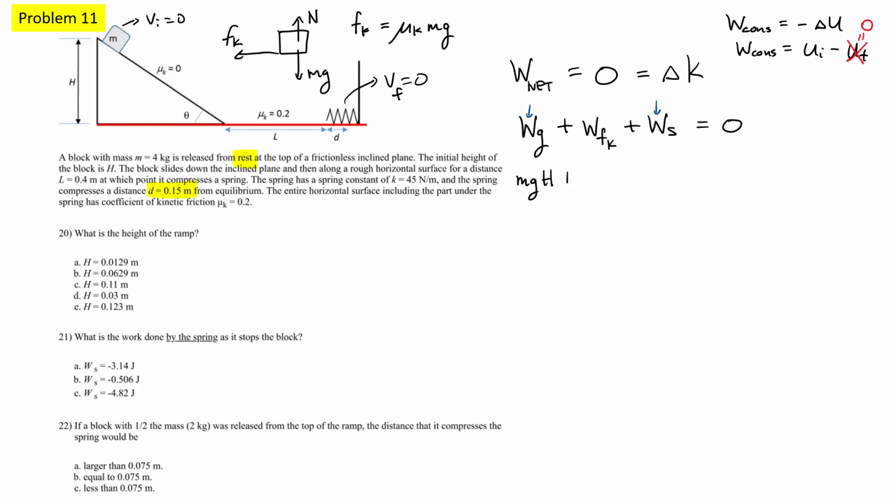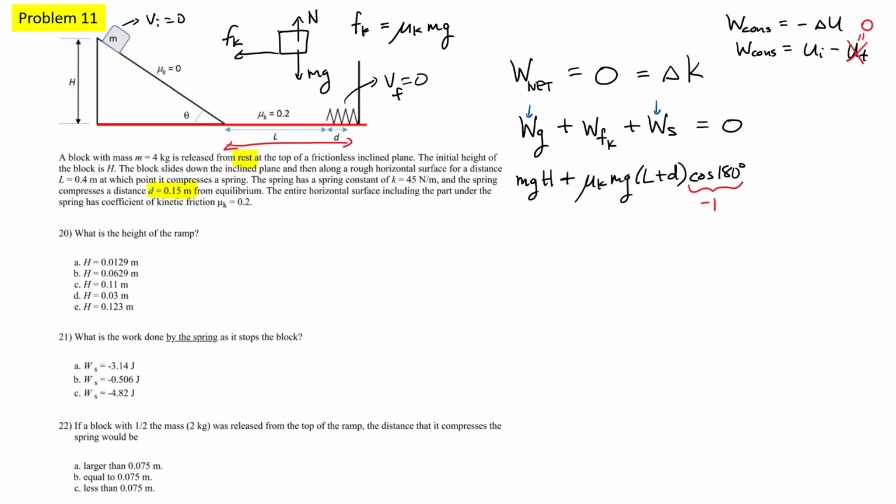So how do you now calculate the work done by that force? Well, it's the magnitude of the force times the magnitude of the displacement. So think about what the displacement is here. It's this whole distance, right? It's L plus D, that total displacement. So here I do L plus D, and then the cosine of the angle between that displacement and the force of friction. Well, that's 180 degrees in this case. So that introduces a factor of -1 here, because cos of 180 is -1.